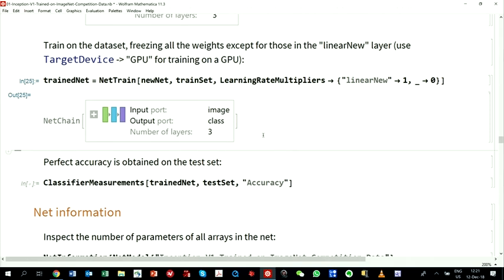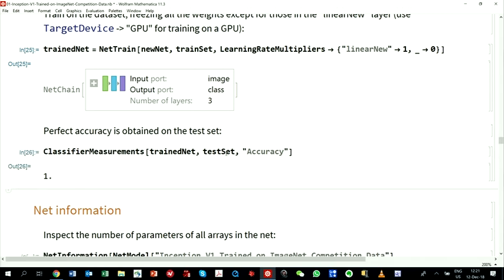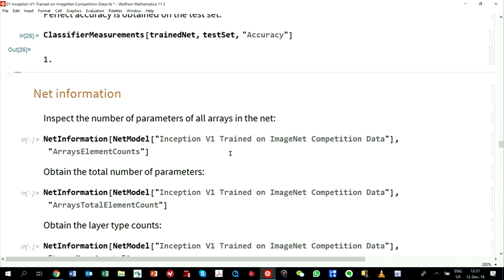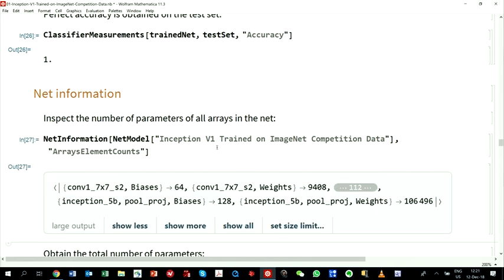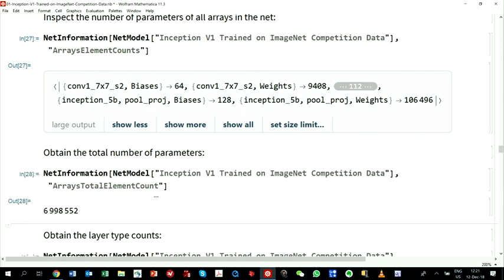Okay, so now we have the trained net. So untrained is gone. We use NetTrain. It's no longer written here as untrained net. And we can see how accurate it is. So we put in the test set, and it is really accurate. You can ask all kinds of parameters, the element array counts. Well, this you can do yourself, how many counts are in this network. This is a huge network, 7 million connections. So NetTrain had to do a lot of updates.